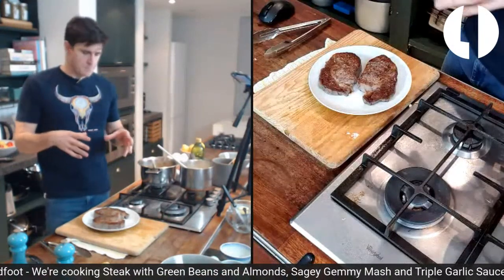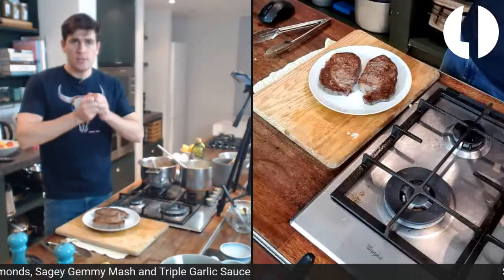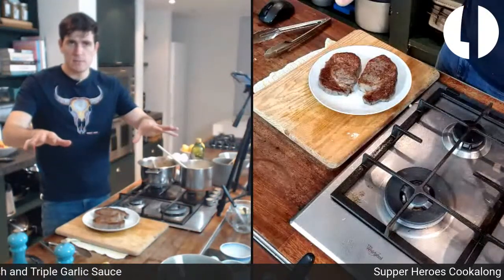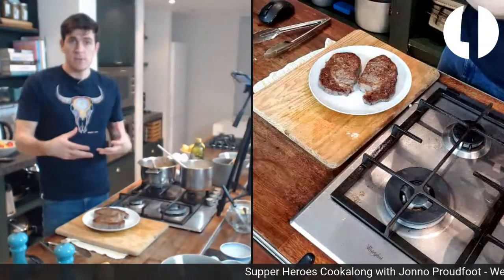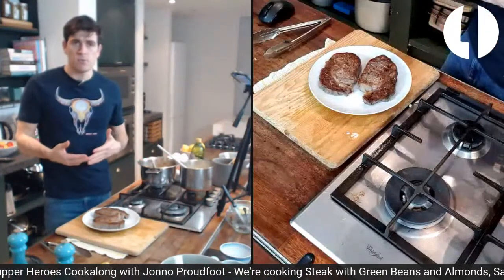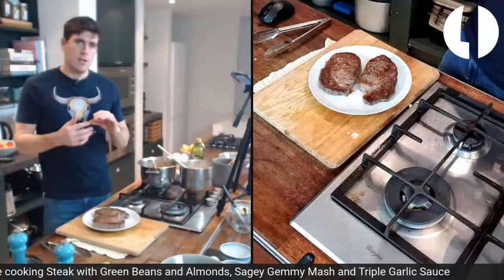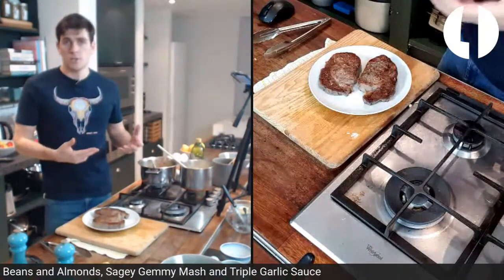But basically the rest, if you slice it before you've rested it, often you get this spill of blood onto the cutting board. But if you just leave it for a few minutes, I've cooked the steak for 5 minutes, so if I leave it for just 2 or 3 minutes, it's going to just relax. And then when I slice it, all that juice is going to stay in the meat, or most of it, not all of it.